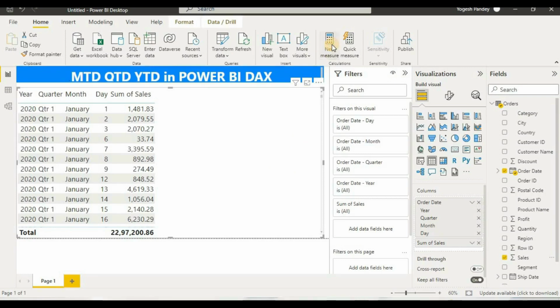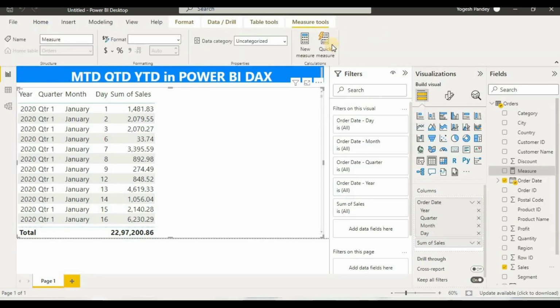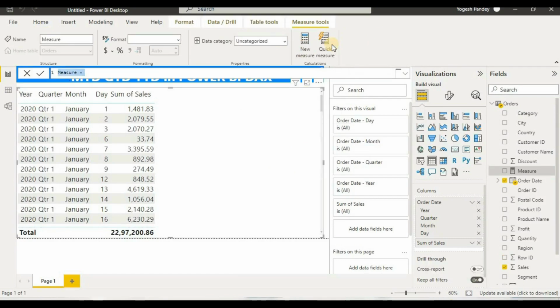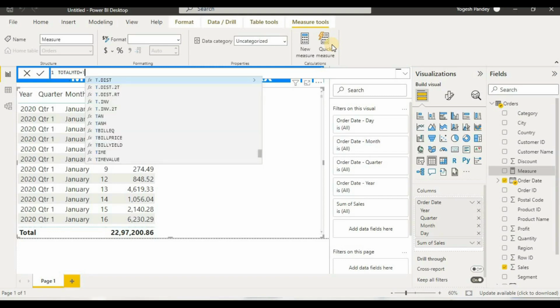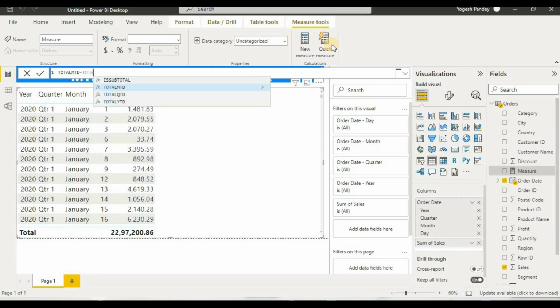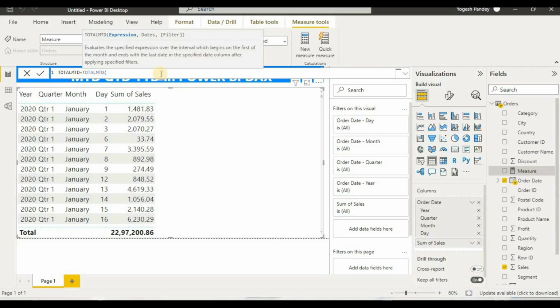For making it, we go to new measure here and give it a name, total MTD. First of all we will make MTD equal to, then we will type the formula name here, TOTALMTD. I have to select month to date.